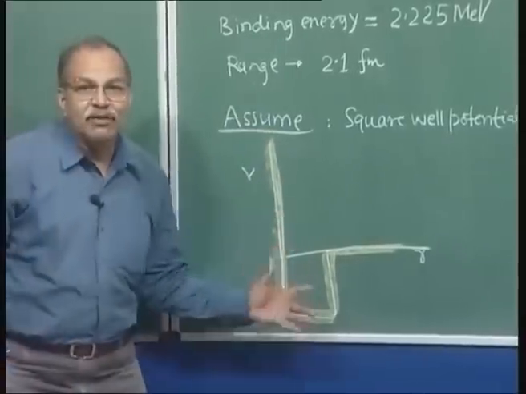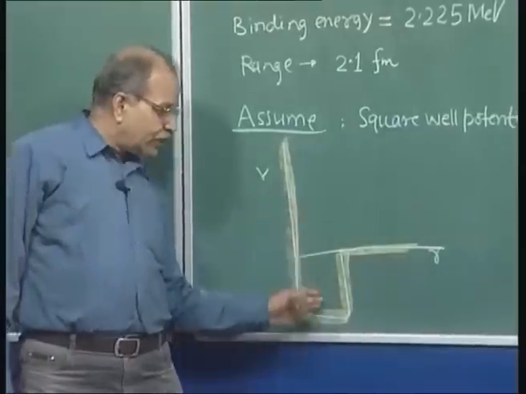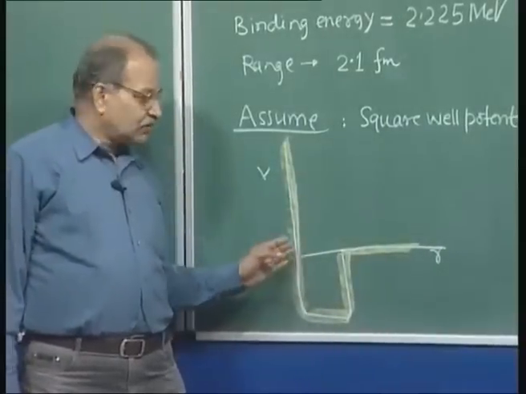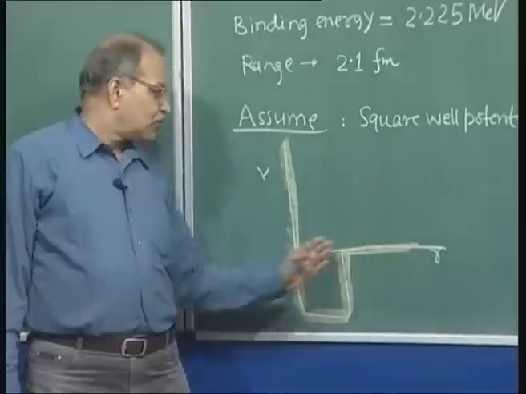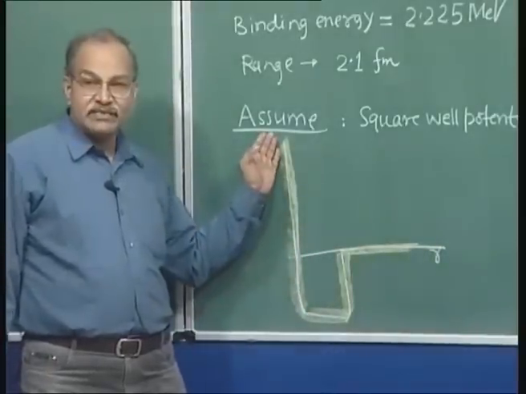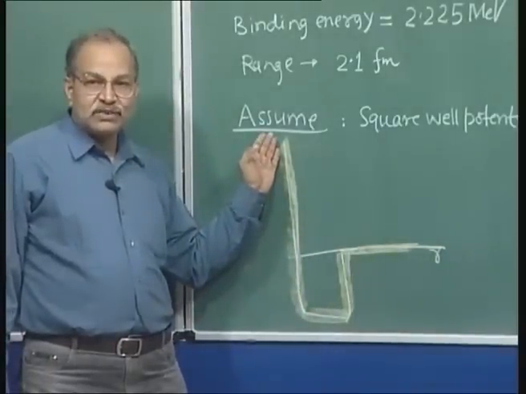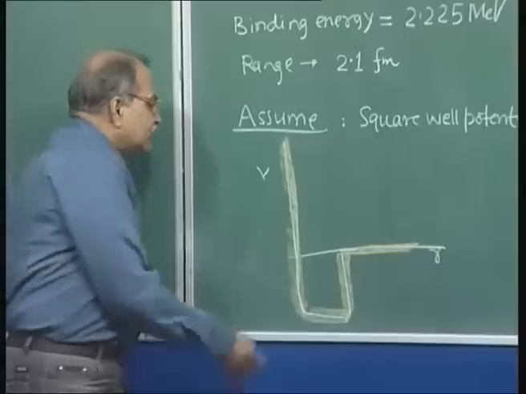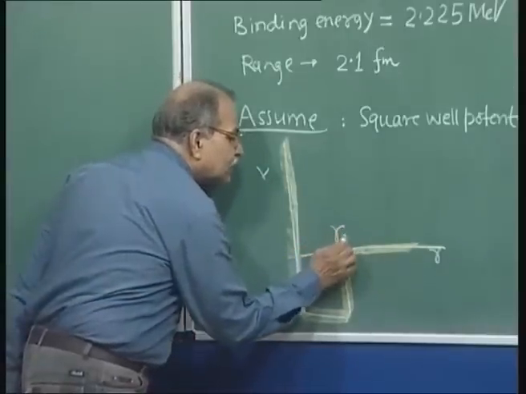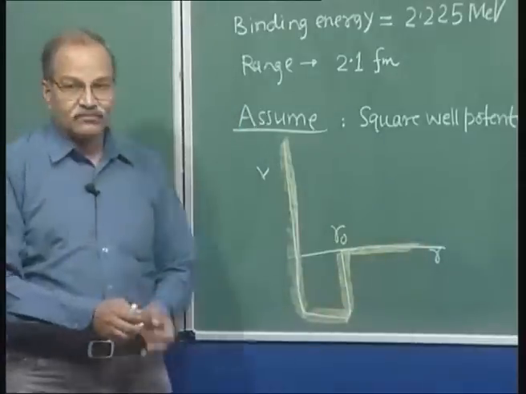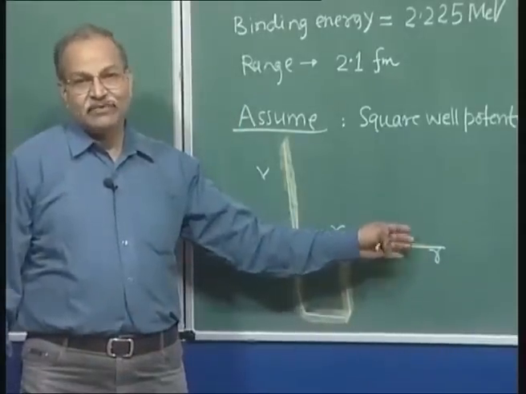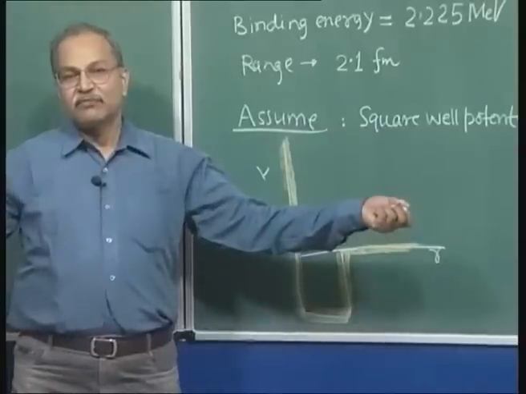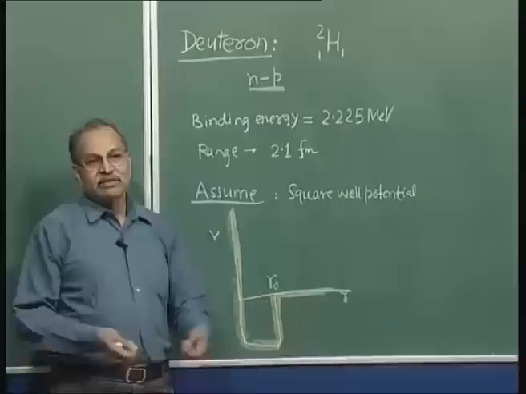Right, this is the square well potential. It is a well-like structure. On the horizontal axis you have the separation between the two nucleons, and on the vertical axis you have the potential energy of those two nucleons. Beyond r equal to r naught, on this side, the potential energy is 0. It is an unbound system. When two nucleons are separated from each other, not in a bound system, that energy is 0.